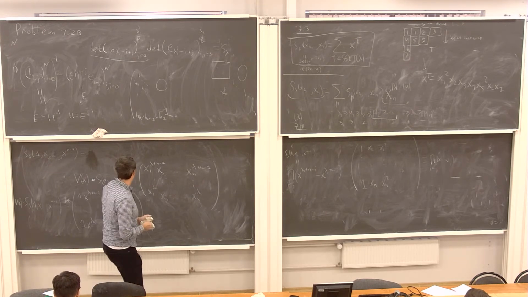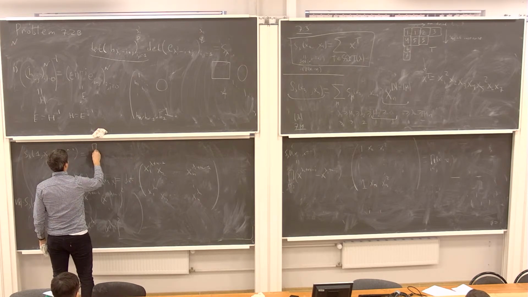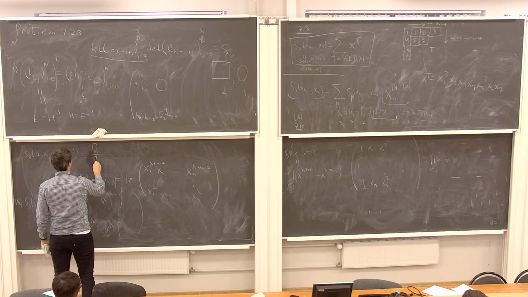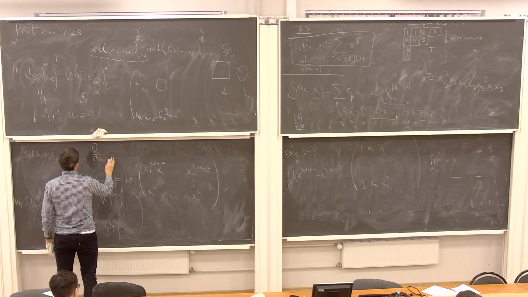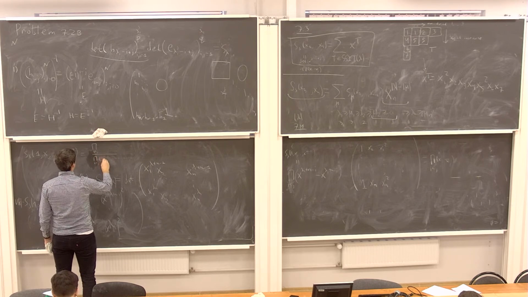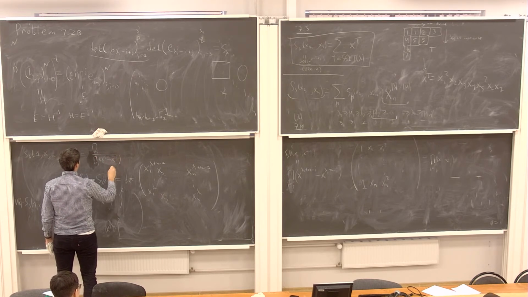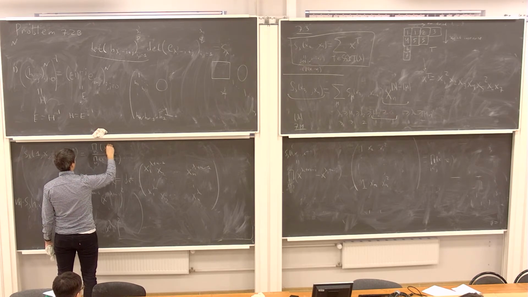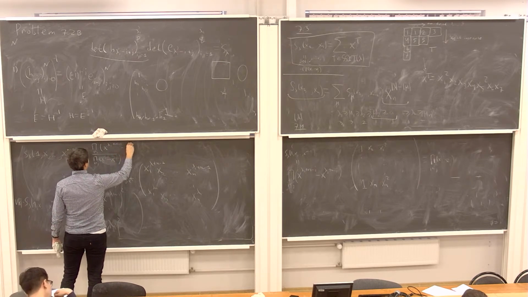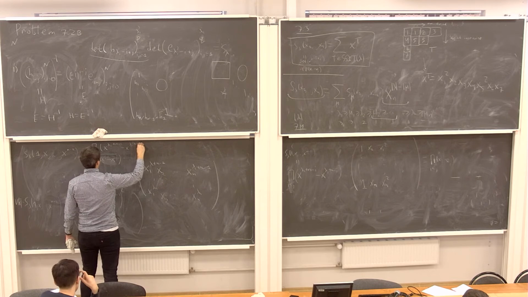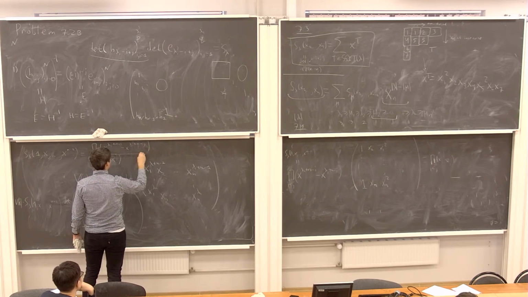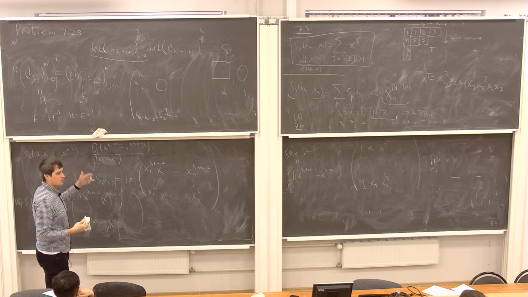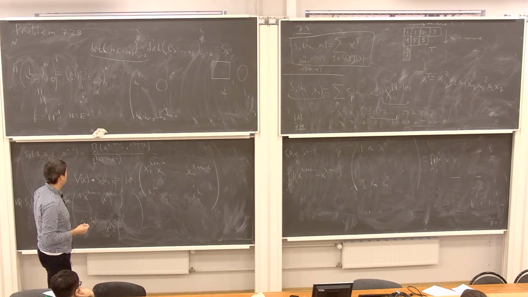So it's equal to the product over i less than j of x to the i minus x to the j. It doesn't matter in which order, i less than j or j less than i. And here you have x to the lambda i plus n minus i, x to the lambda j plus n minus j. So let's take a common multiplier. What will we have?